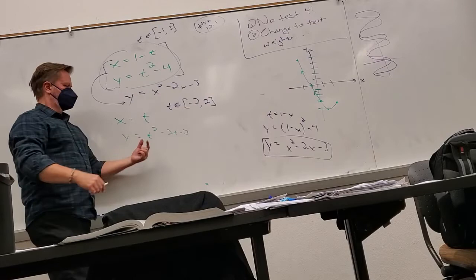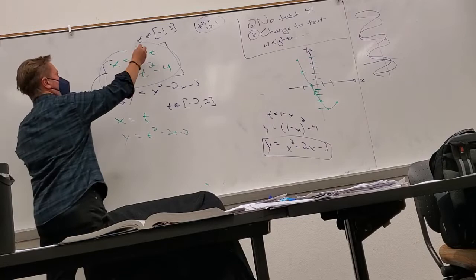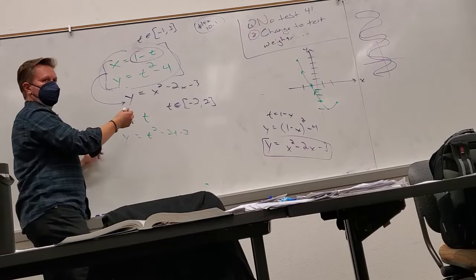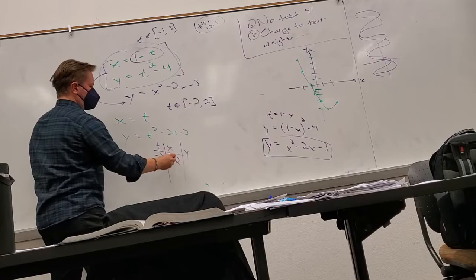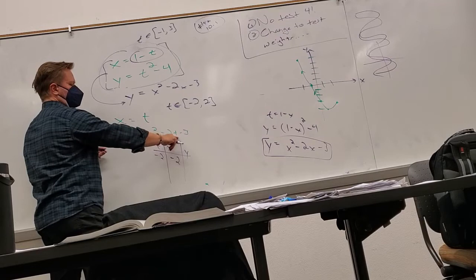Are you guys seeing what's happening? Didn't we fundamentally just shift everything back by one, and we reflected it a bit? Yes. Okay, so let's see what we get. We use those inputs for this. Negative 2, I get negative 2. And what do I get when I put a negative 2 in here? I get 4 plus 4 minus 3. I get 5. Hey, negative 2, 5.